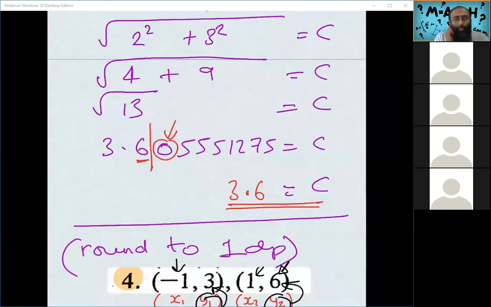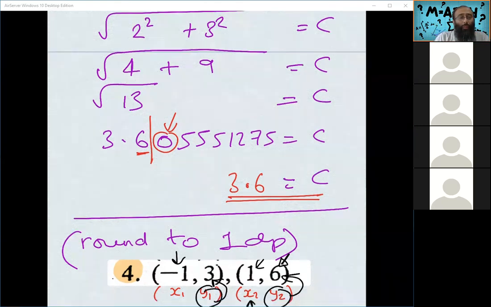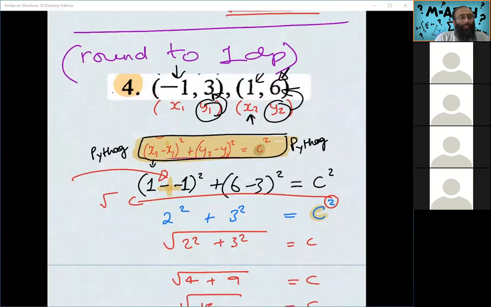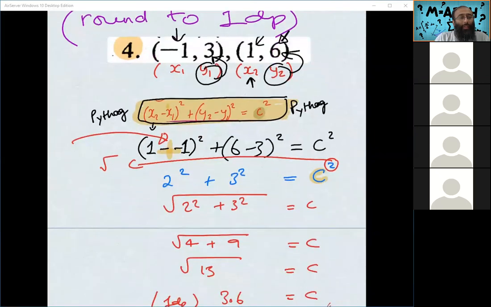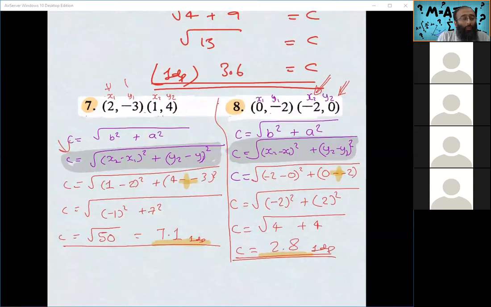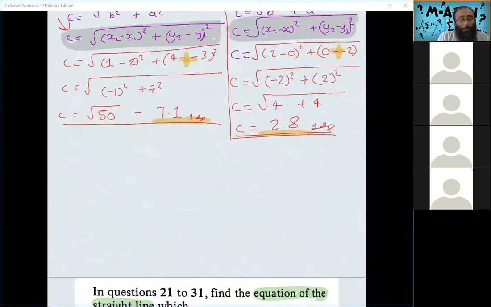So when you do a line segment, when you do a length, you normally have a unit, but because we are doing it from a graph grid, and they haven't given you coordinates, they haven't given you measurements on there, we're allowed to have 3.6 standing there by itself. So that was the second question. We had a bit of negative numbers in there. Again, you've got to be careful. Whenever you have the double negatives over here, make sure that you are looking after them. Then we're square rooting them. We've done 2 more examples, and you've done it together, checked it, that's all done. Alhamdulillah. Okay, next.